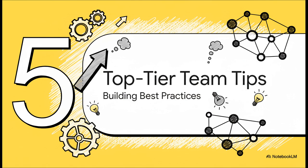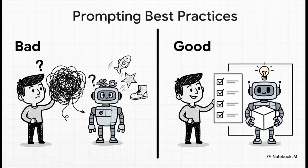Okay, now that we get the architecture, let's talk about how to actually build these teams so they work well. Here's some of the most important best practices, coming straight from the experts. You know, the performance of your AI team really comes down to the quality of your instructions, which we call prompts. You have to be super specific about an agent's role, and this is just as important, you have to set boundaries. Tell the agent what it shouldn't do. This is huge for preventing it from going off topic or just making stuff up, a behavior we call hallucinating. Vague instructions are pretty much the enemy of good AI.